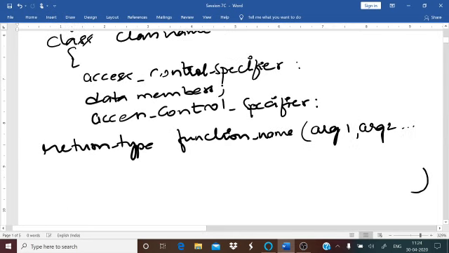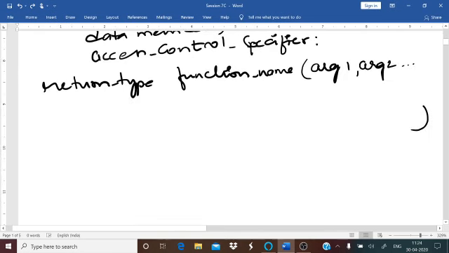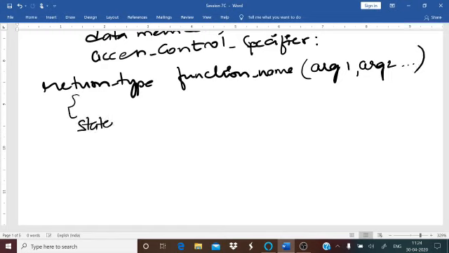You can give it as many arguments as you want to. Then give your statements. It can be either one statement or more than one statement.